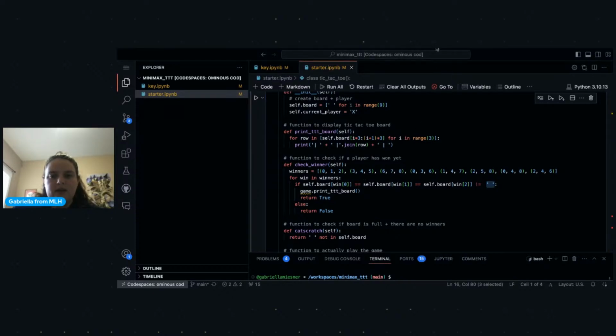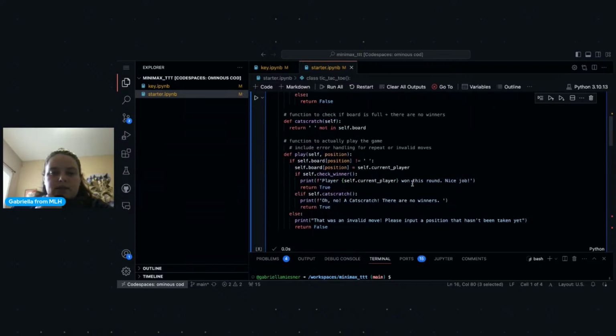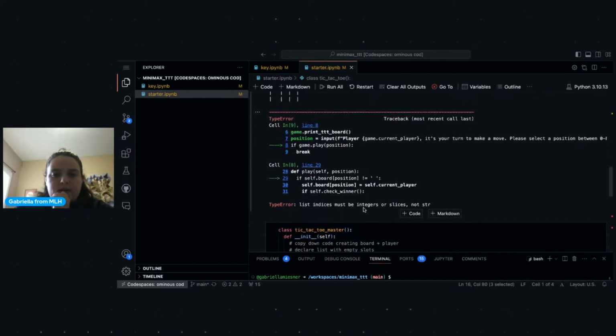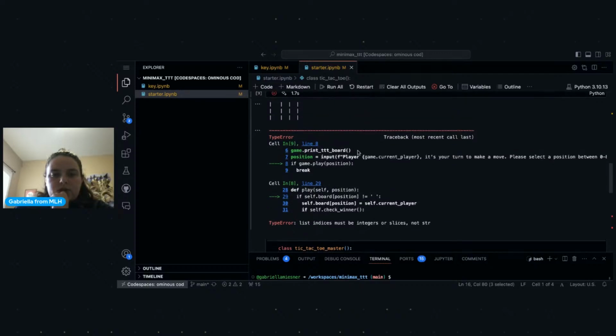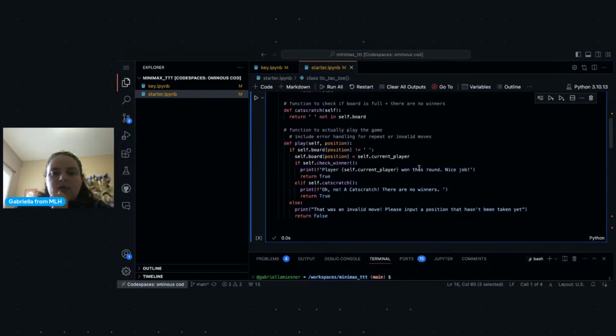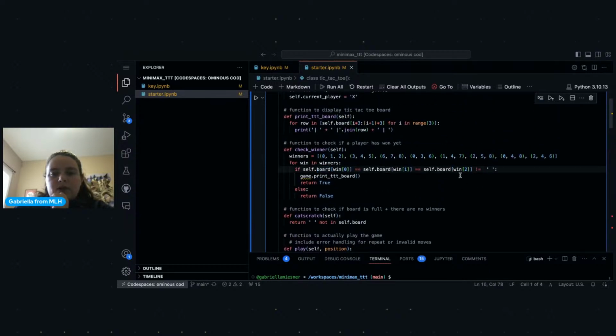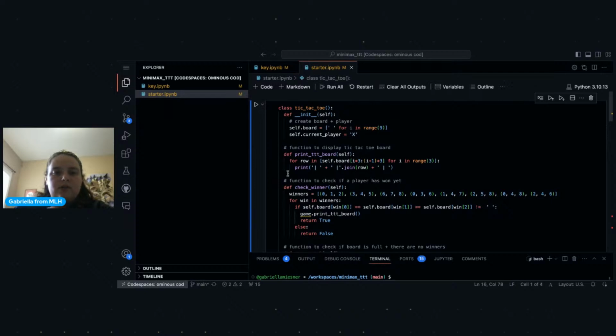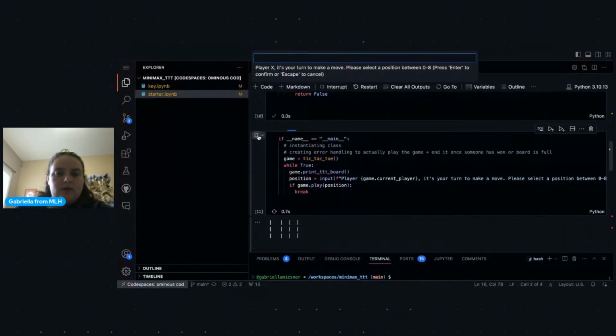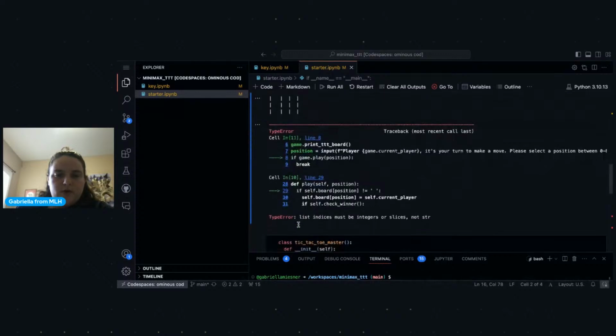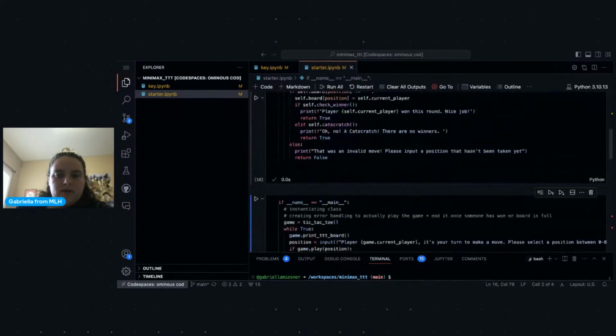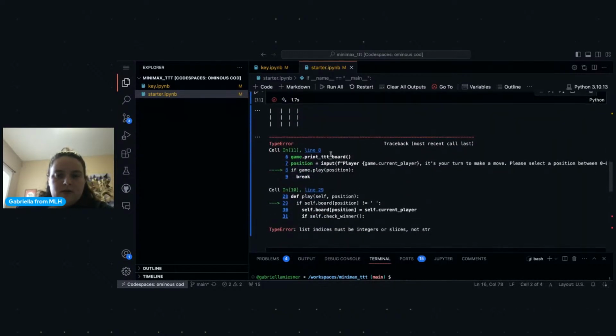And then after that, I'm going to look a little bit more deeply and see what is going on with my code. Let's see what the error is. List indices must be integers or slices, not string. Maybe it was just this that was the issue and not this. I'll try it again and see. Right, that's working. Here we go. 0. It broke. Okay, same thing. List indices.